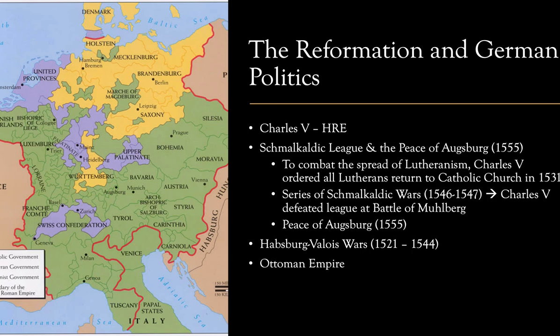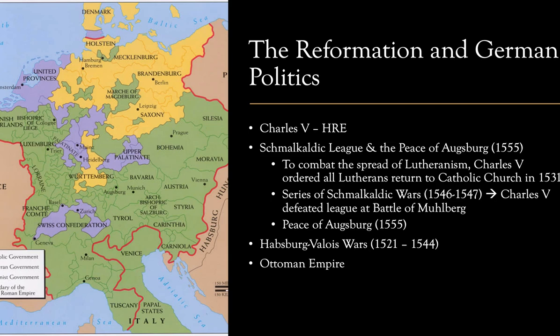However, with great power also comes great responsibility. And quite frankly, Charles V was not the most successful monarch because he was really overextended in his commitments. During his time as King of Spain and Holy Roman Emperor, he faced four major problems which were frequently interconnected. The first one was Martin Luther and his Protestant Reformation. The second one was the Schmalkaldic League, which we'll learn about in the next bullet point. The third one was the Habsburg-Valois Wars, and the fourth conflict was the Ottoman Empire and its threat to Eastern Europe.